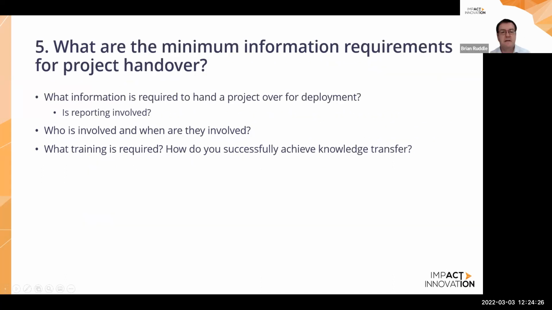Okay. So this point 5 is closely aligned with the previous point, but it's really about the minimum information required for project handover. So say we're talking about manufacturing, your validation activities might take a particular product or service idea through to ready for business as usual. Well, what's required then from a documentation perspective to allow that to occur? Is it picking up on international standards for deployment? How do those documents get built out? There's a lot of information that's often required to get something adopted, because there's the handover part, but then there's also the dissemination and the embedding in.